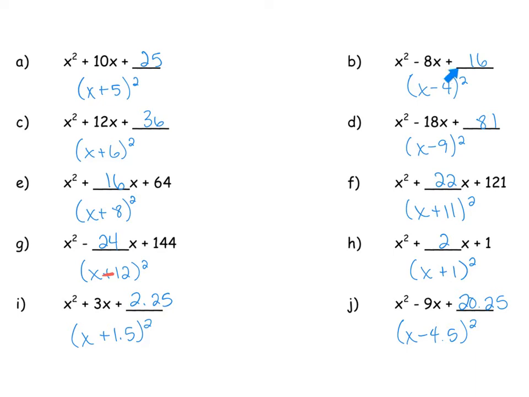But the third number, the c value, when we're squaring something, that's always going to come out as a positive number, because a number times itself, whether positive or negative, will always give us a positive.